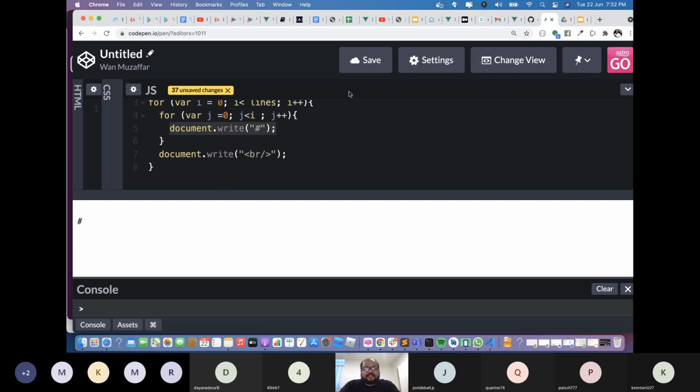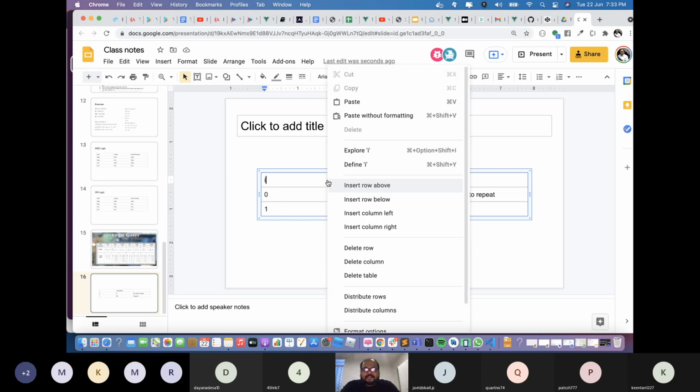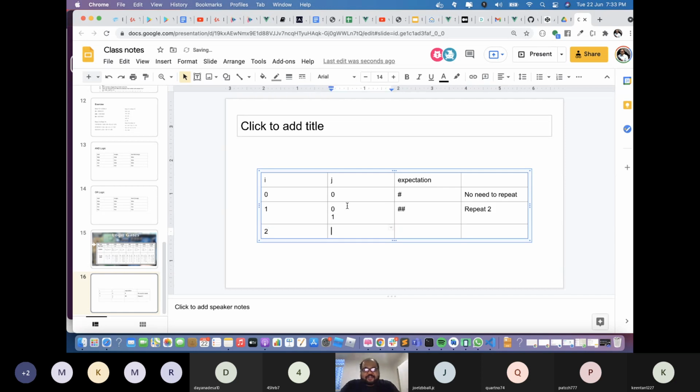If your answer is i, for j, if i is 0, let me see, how do I explain it? So now you have it like this. For this one, you want j to be 0. For this one, you want j to be 0 and 1. This one you have 2. You want j to be 0, 1, and 2. Then only you have 3 here.